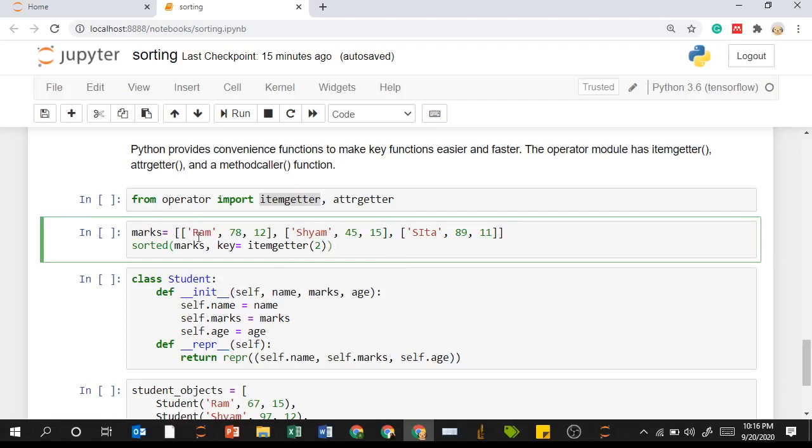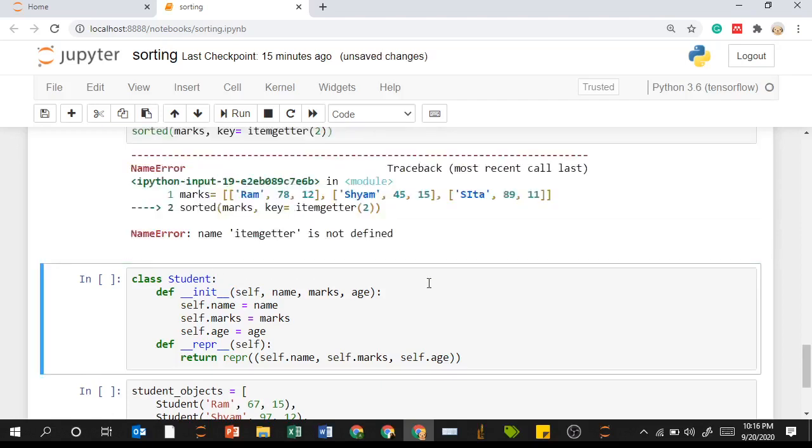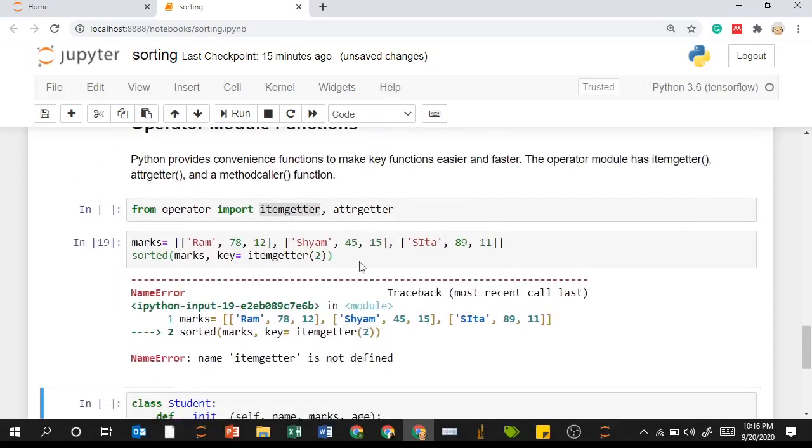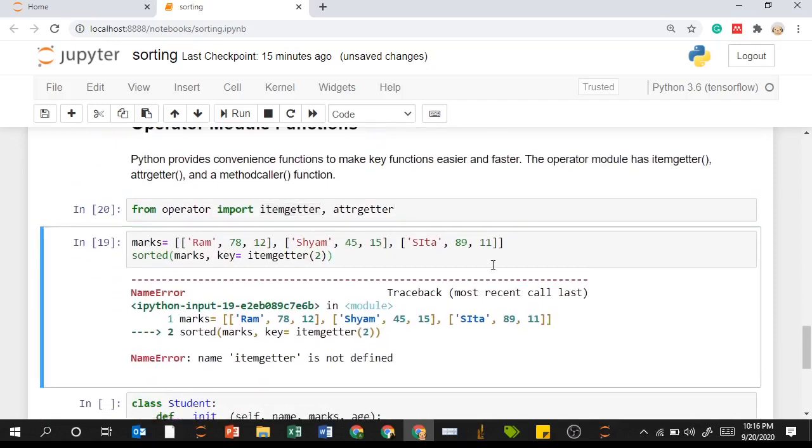So itemgetter of 0 means the first index, if you pass 1 it means the 78, and 2 means 12. So on the basis of this third object, I am going to sort my entire list. If you check the answer, this is not defined because you have to run this cell.